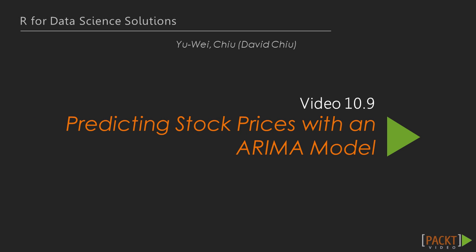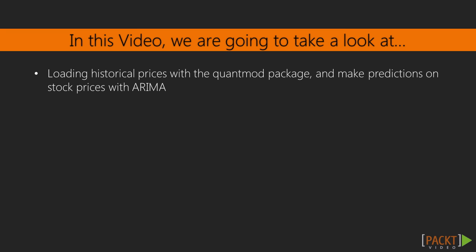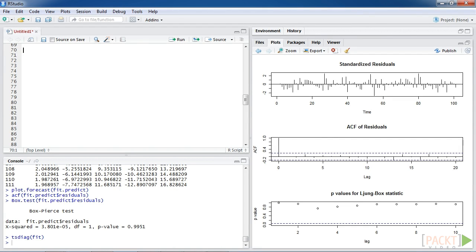This is the last video of the section, predicting stock prices with an ARIMA model. In the previous video, we looked at forecasting with an ARIMA model. In this video, we'll show how to load historical prices with the QuantMod package and make predictions on stock prices with ARIMA. As the historical prices of a stock are also a time series, we can build an ARIMA model to forecast future prices of a given stock.